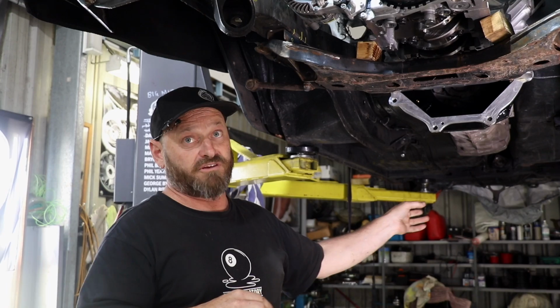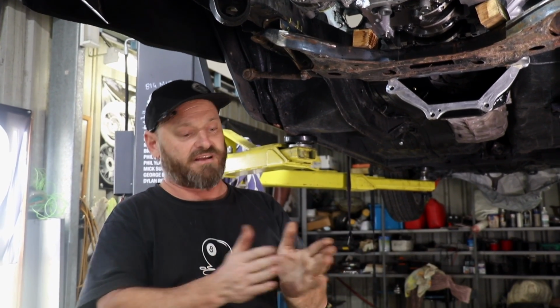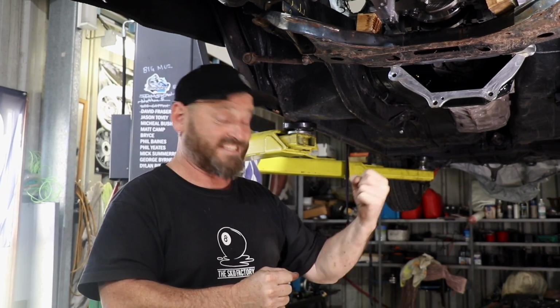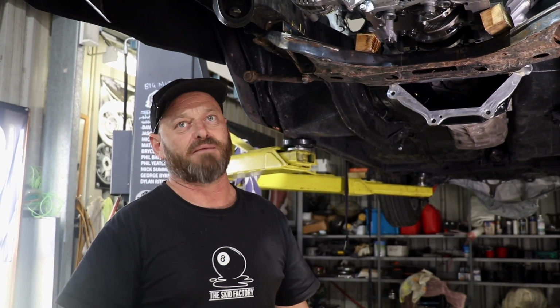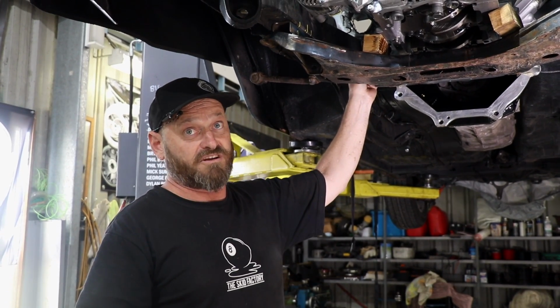The shifter that we're using from Malex, they've actually updated it with an extra position. At the moment, it's got two positions available. They've made a redesigned model that puts the stick further back down the gearbox, which will allow us to pull the engine forward a bit. We've got that much room in front of the engine, so there's no dramas moving it forward a little bit, and that might give us a little bit more space for the steering shaft as well.